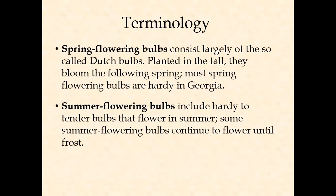So spring flowering bulbs and summer flowering bulbs actually make up the bulk of this presentation. And I'm sure that this is what you're all thinking of whenever you're getting ready to plant. Spring flowering bulbs are the ones we're getting ready to plant now. We plant them in the fall, they bloom the following spring, and most of these are going to be hardy throughout the state. Summer flowering bulbs are a bit more of a mixed bag in terms of their hardiness, tenderness, exactly when they flower, and their temperature sensitivity as well.